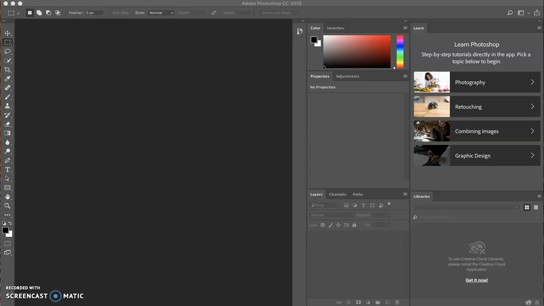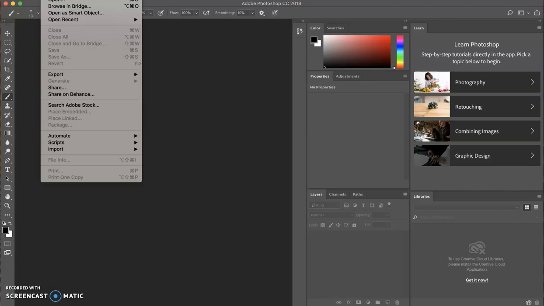Okay, we're going to go over some Photoshop basics. So first, in order to get to Photoshop, this is your dock below. You should all have an icon that says Photoshop. You would click on that and it would open Photoshop. Now, right now, if you tried to use the paintbrush, you couldn't. You have no document yet.